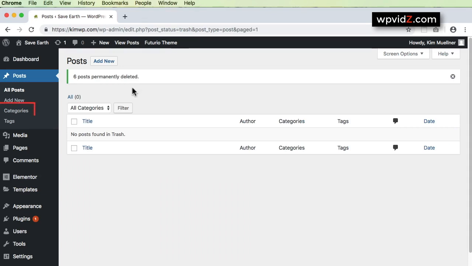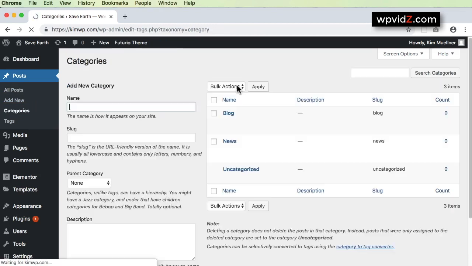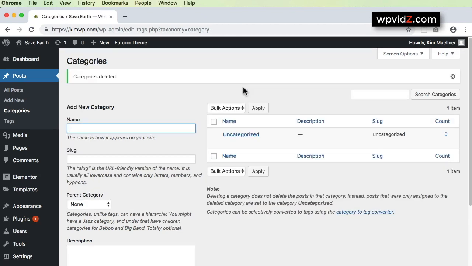And next we go to Categories under the post. By installing the default demo Futurio earlier, we do have the two categories that the theme demo gave us. And now we want to delete these two categories. So we're going to select these two categories, which are blog and news. And then in the Bulk Actions drop-down, we'll choose on Delete and click on Apply button. So now we'll just have the uncategorized WordPress default category.